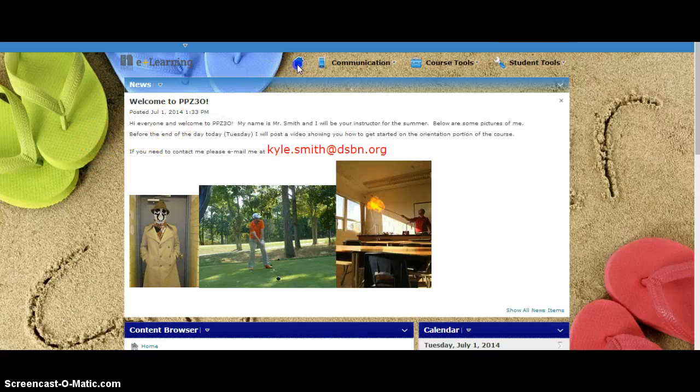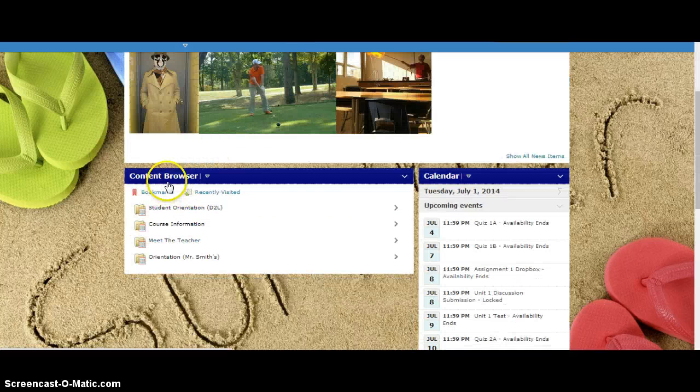I guess maybe I should mention that you cannot see Unit 1 yet. I have it hidden so that nobody can access that until the orientation tasks are done. But when it is available, you will see it back on the home page, which I'm waiting to load, which is here. So right here in your content browser, these will always be here. Then you will see Unit 1, Unit 2, Unit 3, so on and so on all the way through. Those folders with the different modules in them, they will pop up as we go through the course.